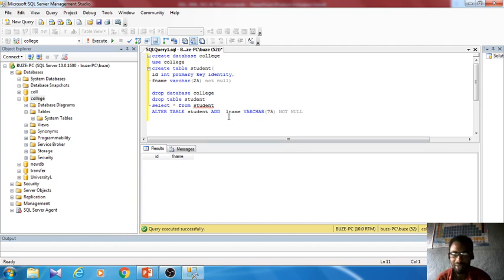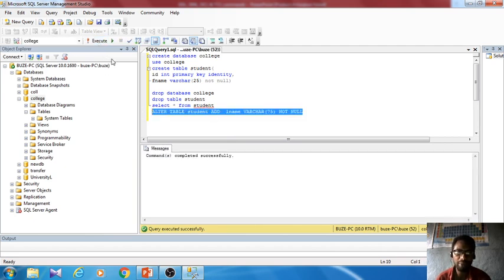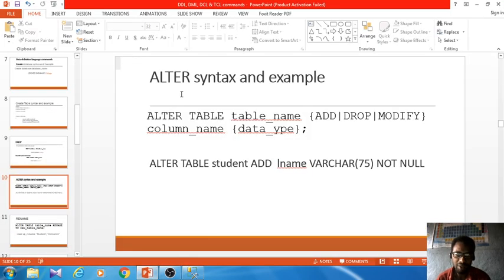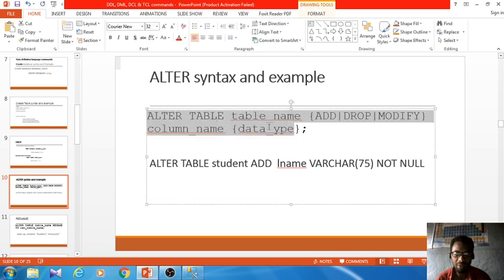Select it and press execute. Commands completed successfully. Let me select it. Now we have three columns. You can modify the structure of the database by using alter.